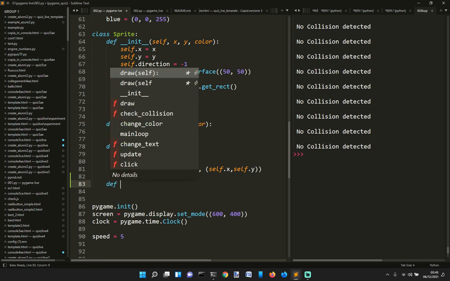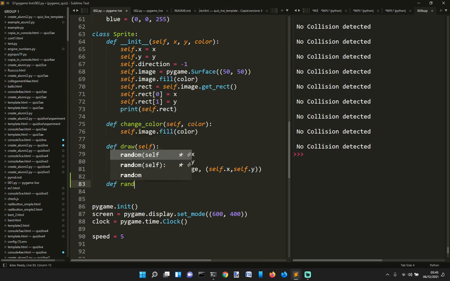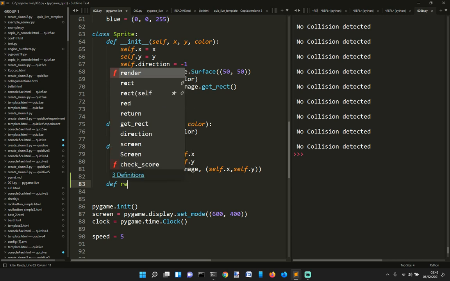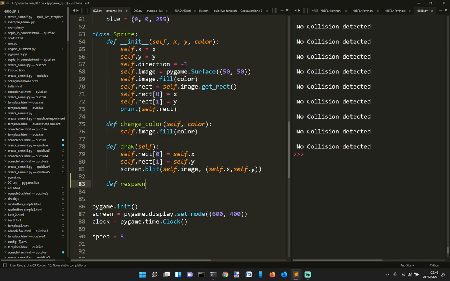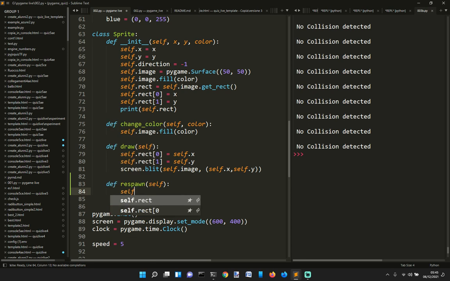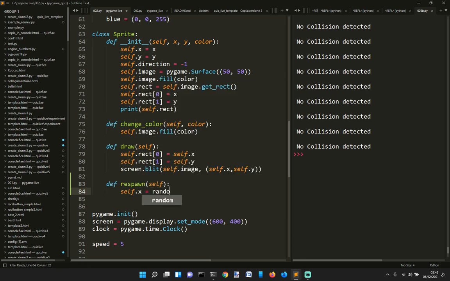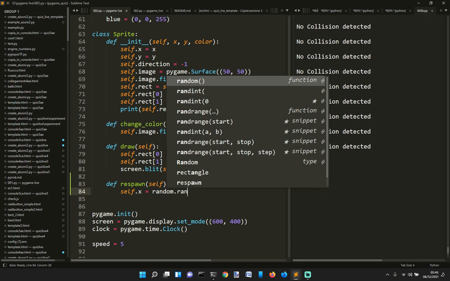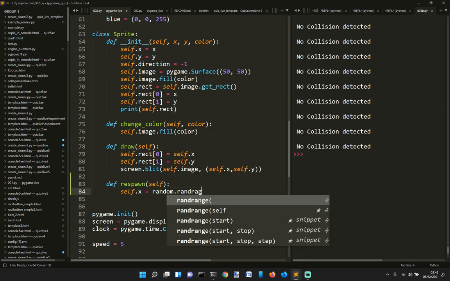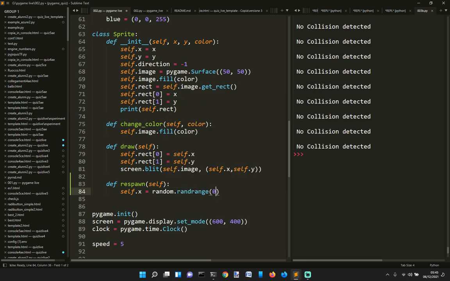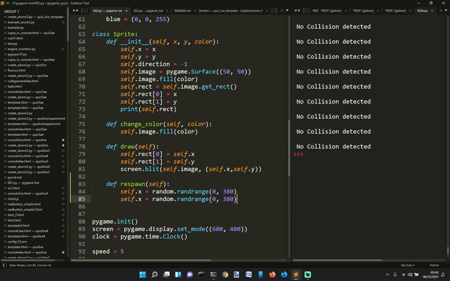So let's call it respawn, self, and self.x equal random.randrange. So this will put our sprite in a random position from 0 through 380, and the same for the y.